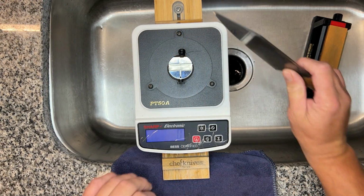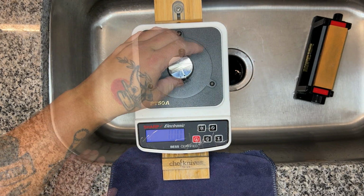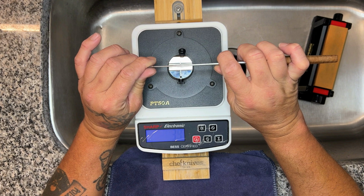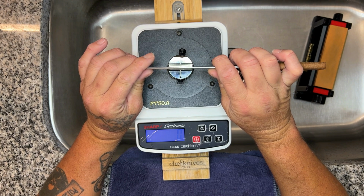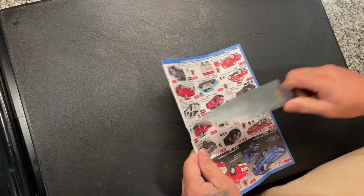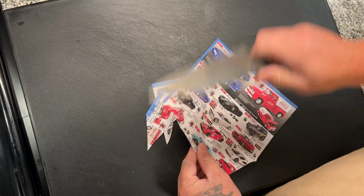Let's do a 3-cut test real quick. It's 100. 127. And 109. Forgot to do a cut test. Make this real quick. Knife's very sharp, very thin.